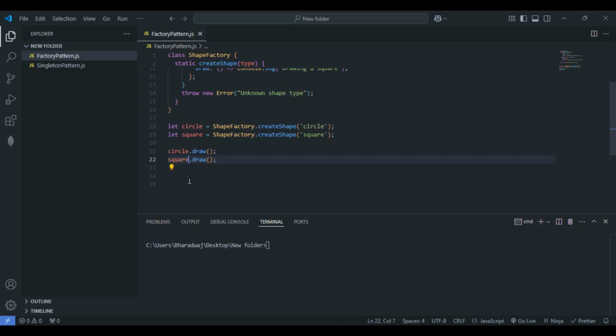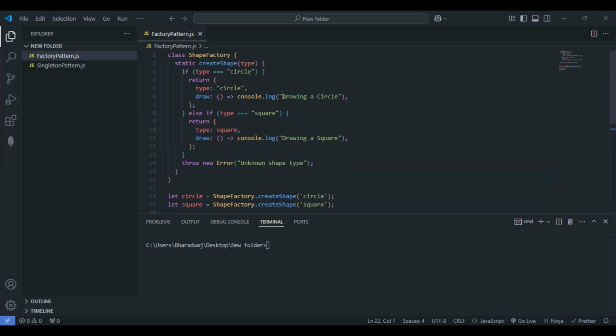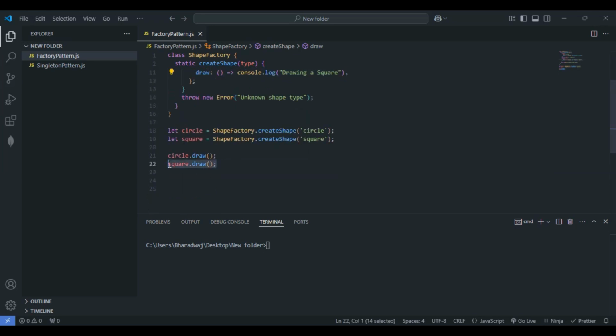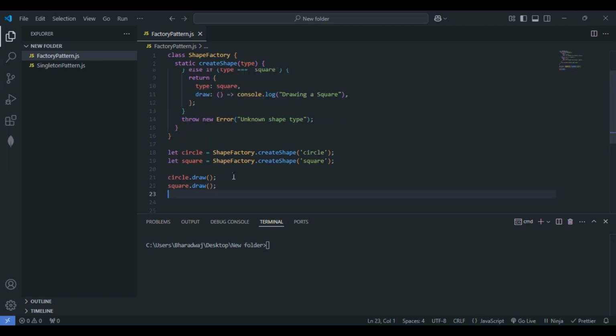So this is fine. The output that we need to get is, if type equals circle, drawing a circle, and if type is square, then we are logging drawing a square. So the output that we need to get here is drawing a circle, drawing a square, right?